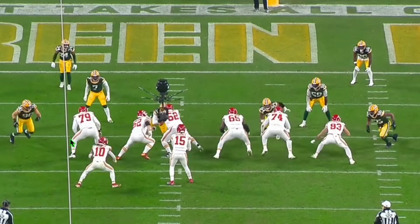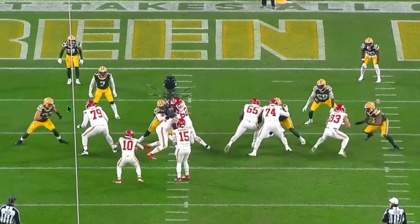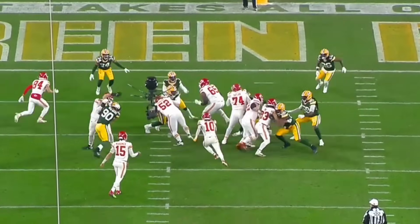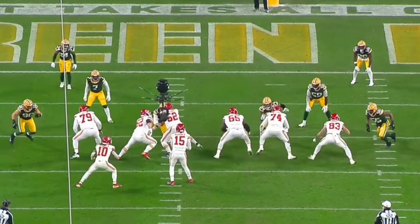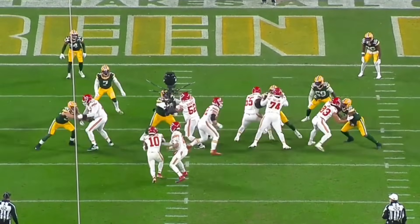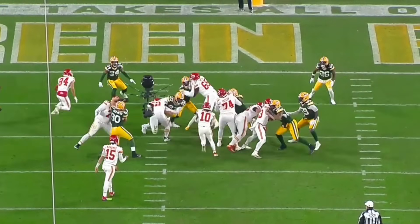As the season progresses and Vaness gets more reps, he's going to start drawing more and more of these holding penalties. Refs review film, and they'll start noticing number 90 is getting held — the Packers coaching staff will reinforce that too. One other thing worth noting: Vaness has only one penalty called on him all season. He's playing very clean football — blue collar, lunch pail type of guy, no complaining, no drama. Very disciplined for a rookie, no negative plays for this defense.